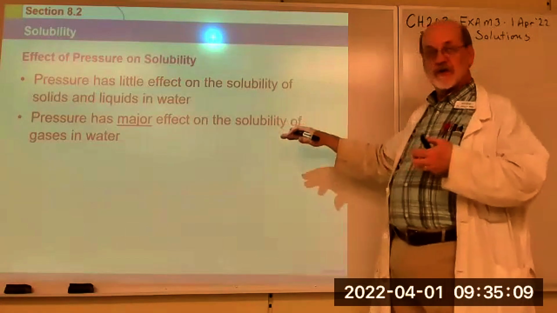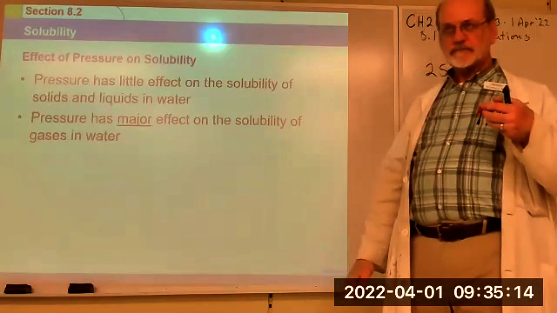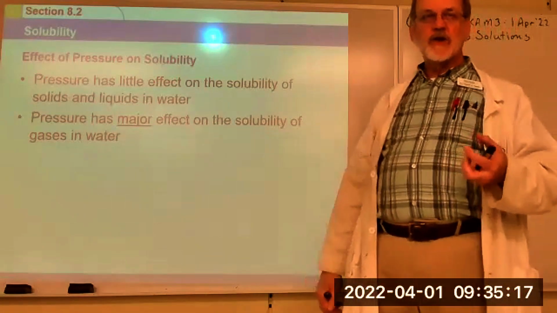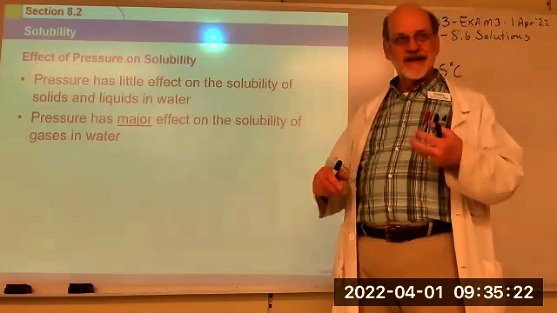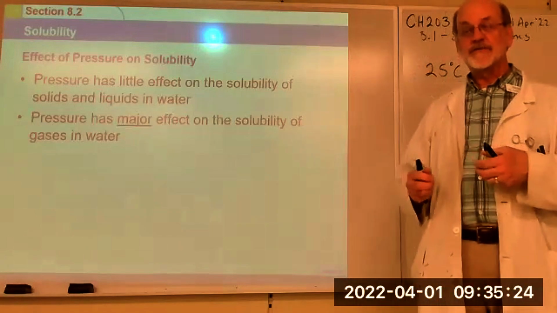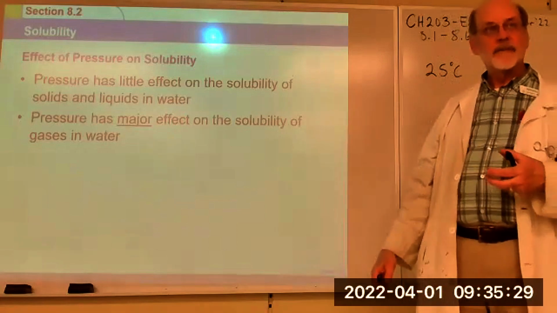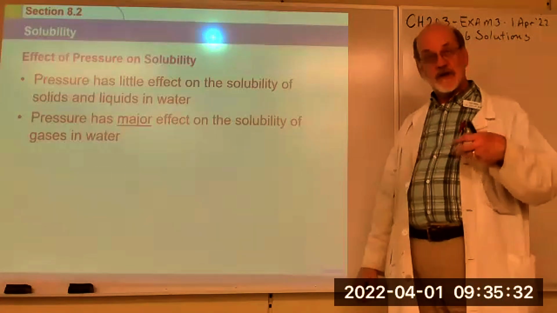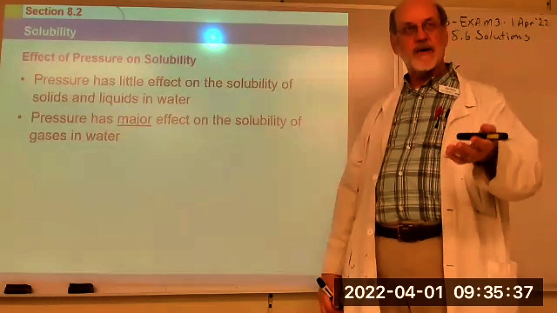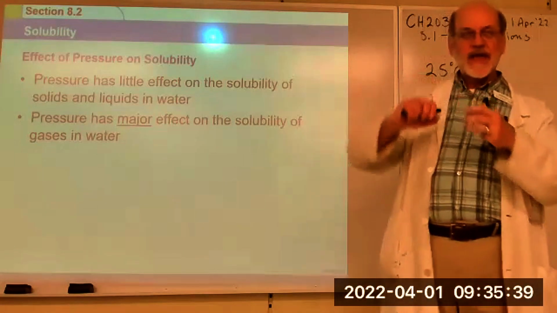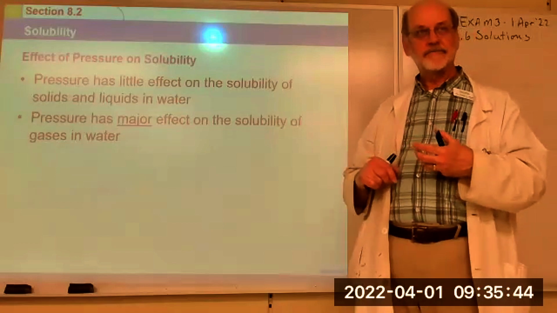Gases, though, pressure has a major effect on solubility. That's why when you grab a 2-liter pop bottle, it feels tight, doesn't it? There's the pressure inside, and that's keeping that carbon dioxide in solution. So when you open the cap, it pops because there's pressure. If you decrease the temperature of the pop, then when you open the cap, it won't be as loud, it won't pop as much because there's less pressure on it.